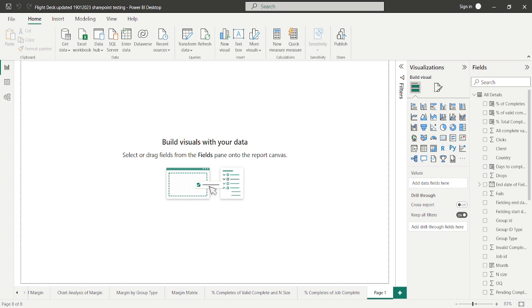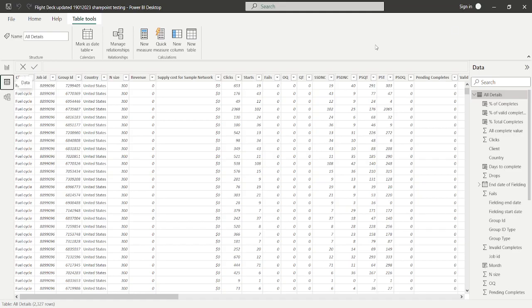If I give you an example, suppose your date of birth is 10th of November 1992, and you want to know how many months it has been with respect to today's date. You can use the DATEDIFF function to calculate the difference between two dates. If you want to find the duration between two dates with respect to day, month and year, you can use this DATEDIFF function. So let's go to our data model and see how we can implement this.